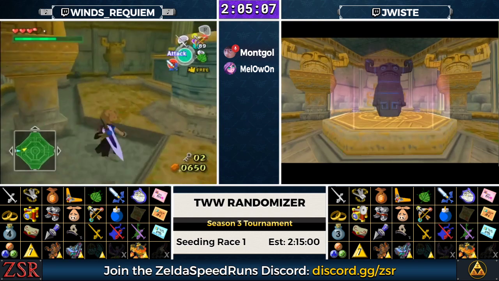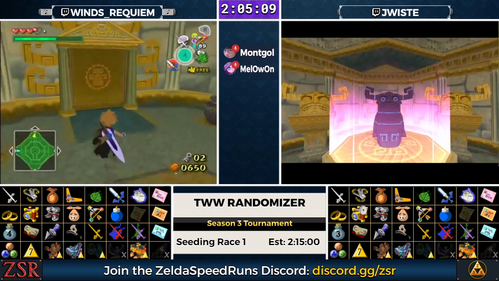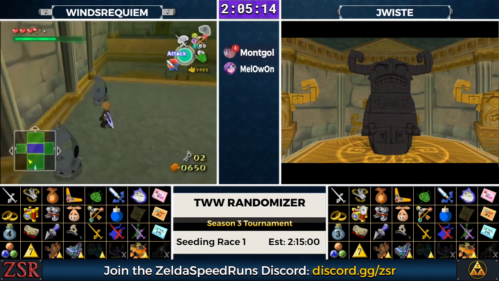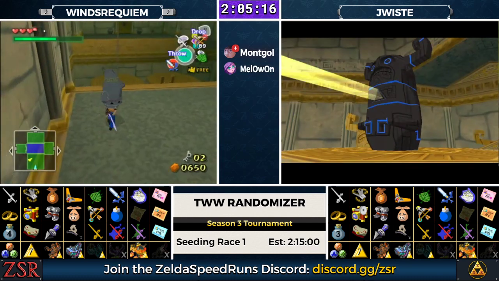And Jay finally found all the statues. So we get to go into a big warp zone and go fight another statue. It's a statue dungeon.